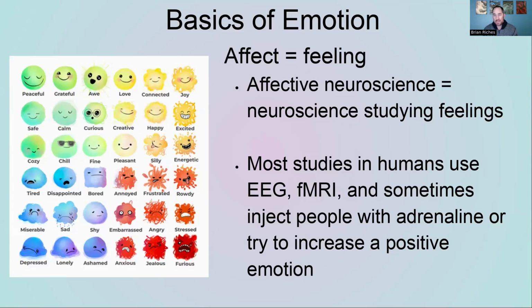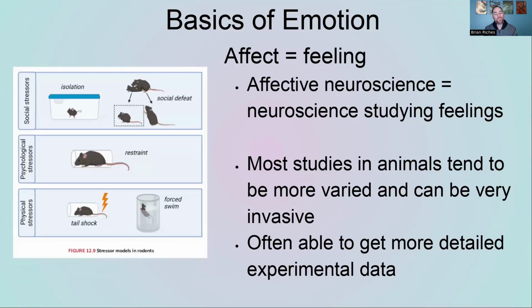And what you'll see is that in your book reading, you've probably already seen, hopefully, the material on how we study this in rats and mice. We do a lot more kind of terrible things and invasive things to rats and mice to make them feel things. Oftentimes, these are fear and stress responses. As we'll discuss in a minute, one, it is a lot easier to see the behavior in rats and mice. So it's very much more obvious that they're feeling stressed or fearful, versus it's really hard to tell if a rat is feeling happy.